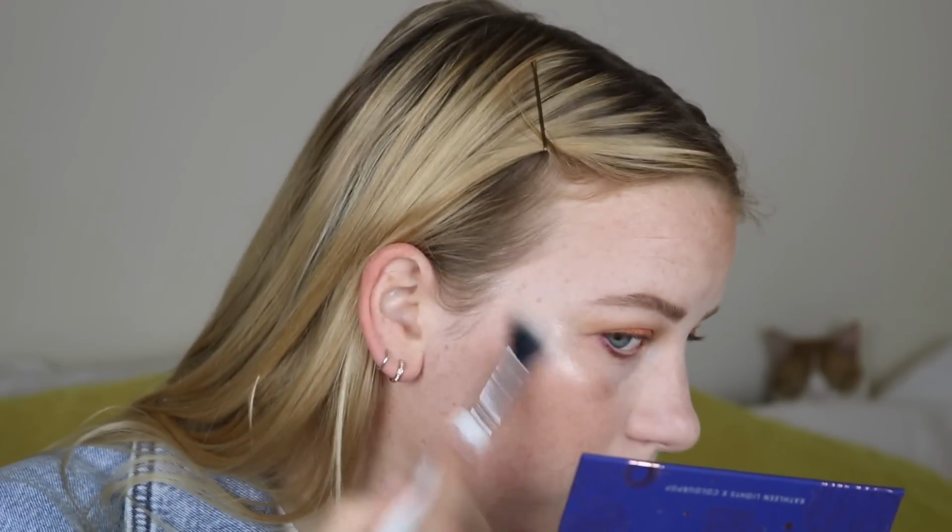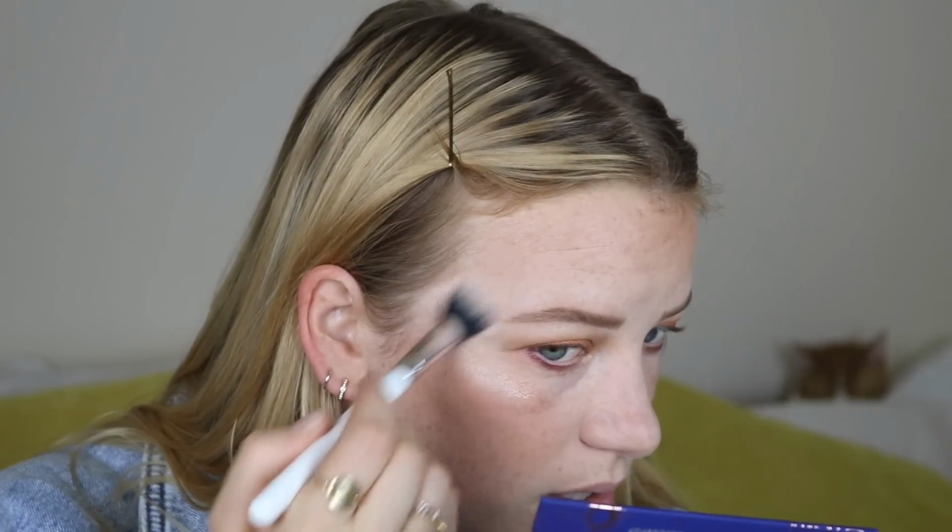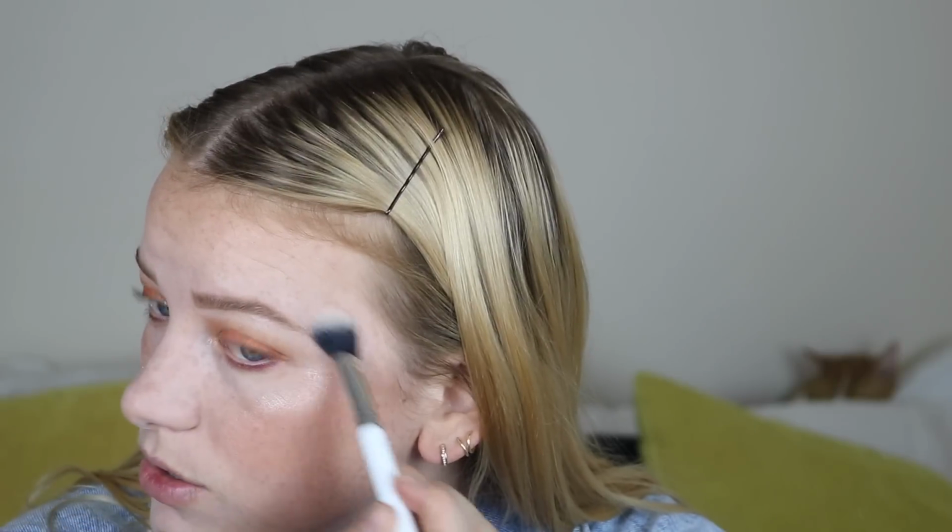Okay, now I'm going to highlight my face. I do really like using these with my finger, but I also think they work really great with brushes. So I'm gonna start with a brush, and I'm using that same shade On the Cusp. The other one that was in the collection is just too dark for my skin tone, so I'm not gonna use it today, but it does look really pretty. So, okay, that's pretty. That's really glossy looking and intense, but it looks really good on the skin. It doesn't look like a metallic stripe. I'm using my Colourpop small fluff brush, by the way. This is my favorite highlighting brush. Look at that.